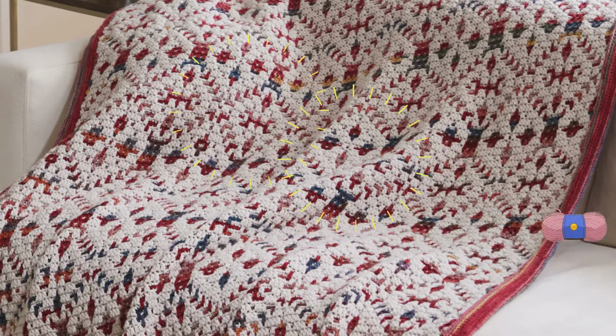You can customize the size of your blanket by adding or decreasing repeats of the pattern, but keep in mind that this will affect the amount of yarn required.